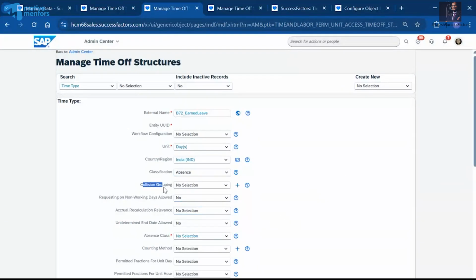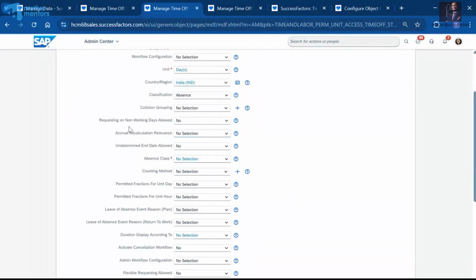Next, collision grouping. A collision grouping here, don't select it. You know what? Some companies will have a group of time types, where the employees will have sick leave, military leave, jury leave, earned leave, quota leaves, vacation, summer vacations, whatever it is. We want to combine all these time types into one collision, and we will tell them the deduction quantity of leave balance should be done for one time account type only. For related configuration we'll use it, but for now, it is not required for us, so we'll ignore collision grouping. We won't use the collision grouping for now. Okay, leave it.